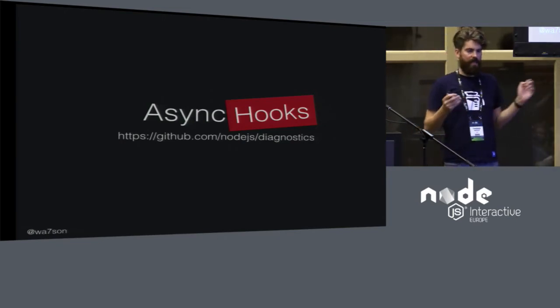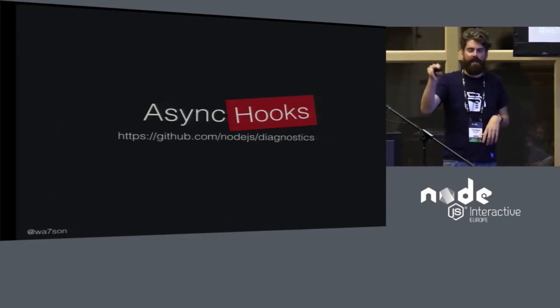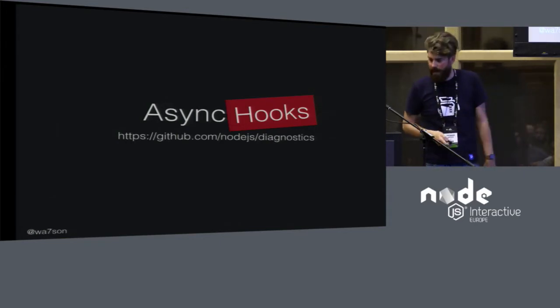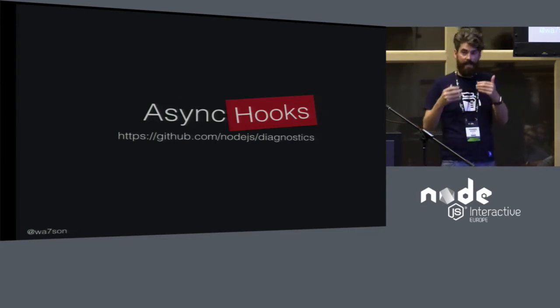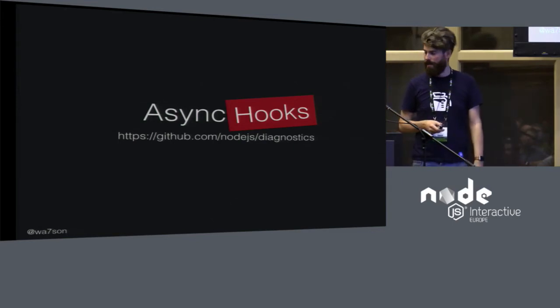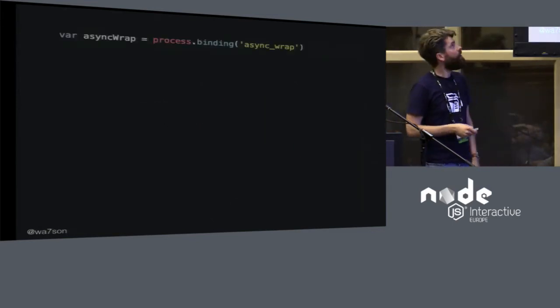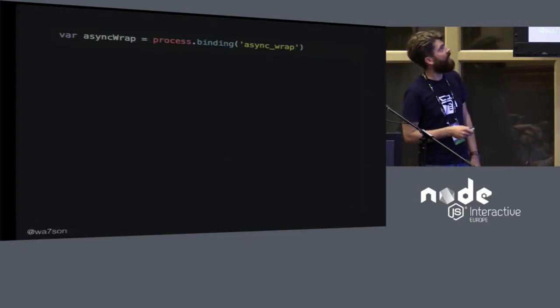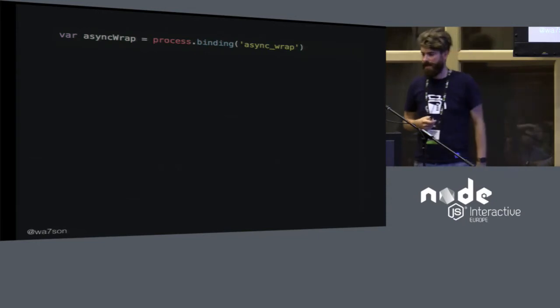And normally when you want to require some part of core, you say require and then like HTTP or FS or whatever. But that part is not shipping yet. So the only thing that's shipping is the actual C stuff beneath the scenes. So you need to make a binding to some core stuff inside Node in the C++ library. And the way you do this is you call process.binding and then AsyncWrap. And this will, of course, be AsyncHooks at some point.